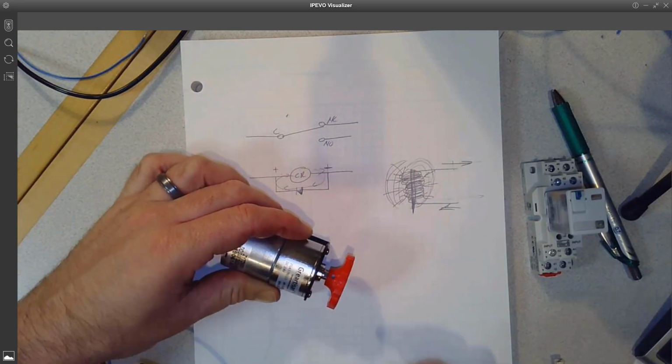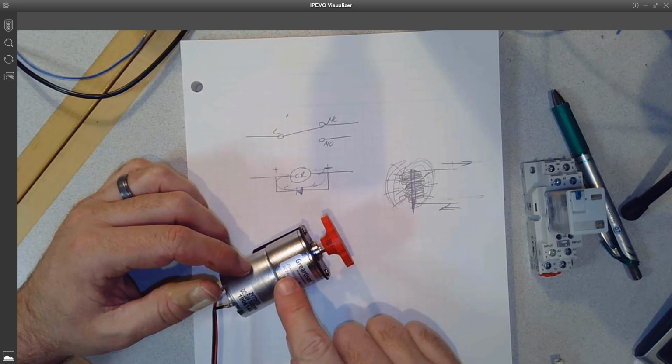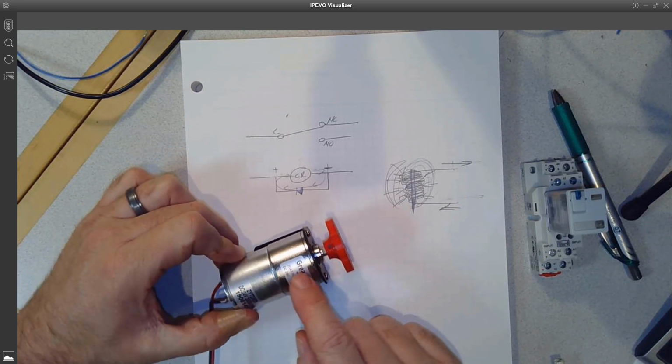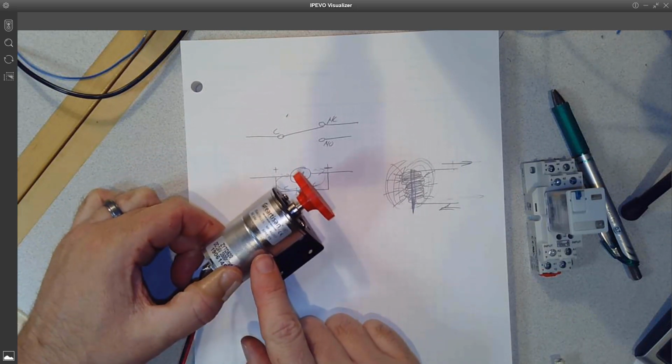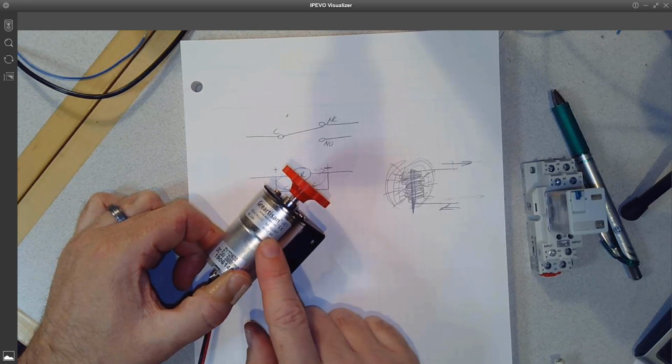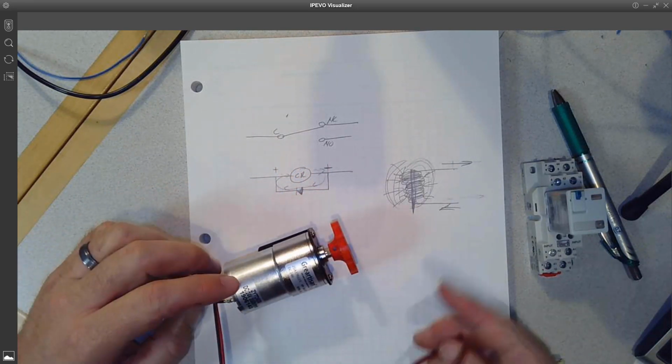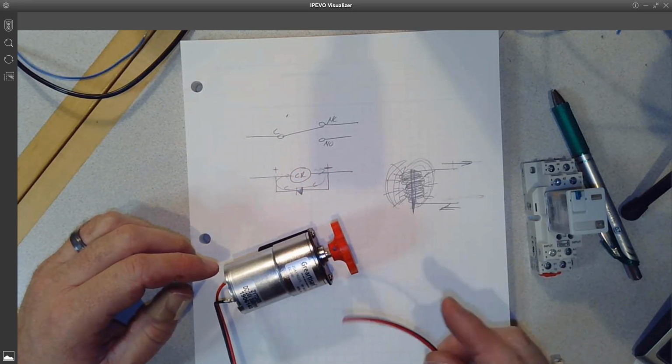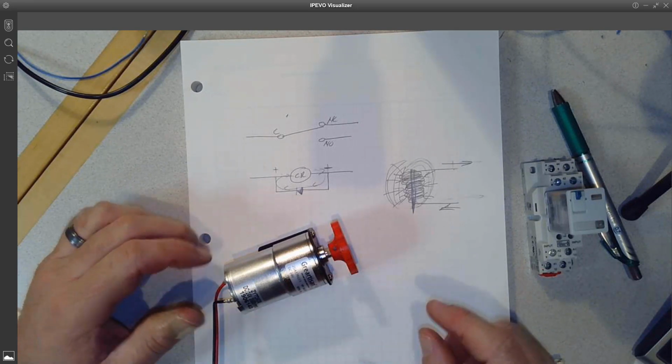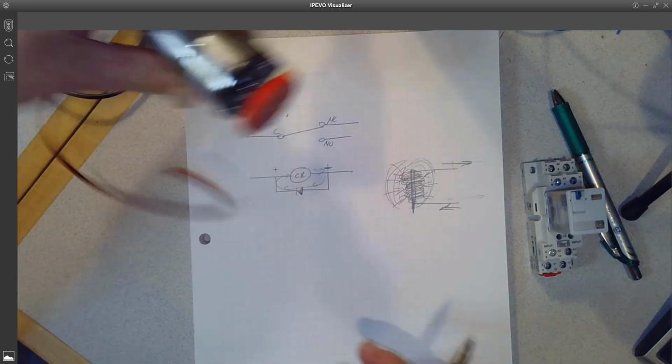Okay, so here's the DC motor you're going to use. Like I said, it's 24 volts, got a gear head on it that reduces it down to 85 RPM at the output shaft here. We'll already have a pigtail on it that you're going to be using to wire up. But let's talk about reversing a DC motor.